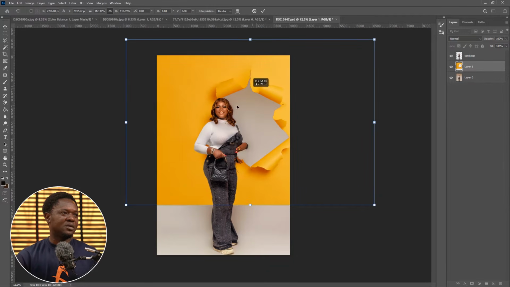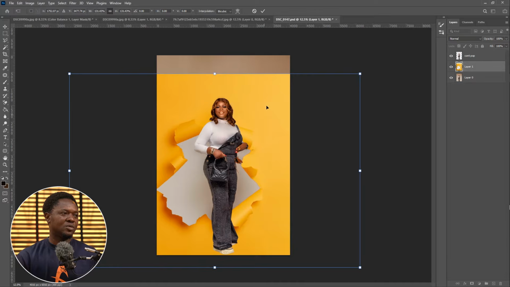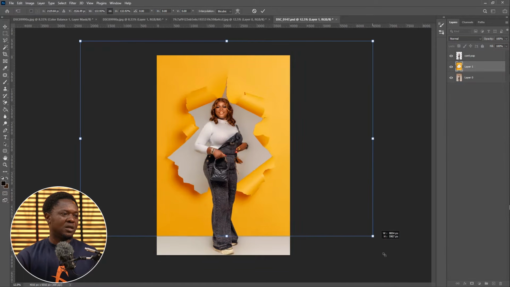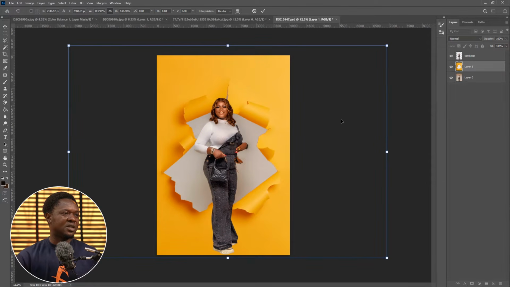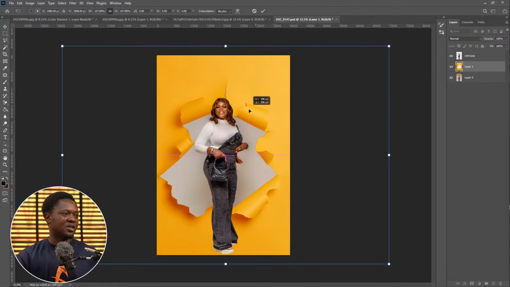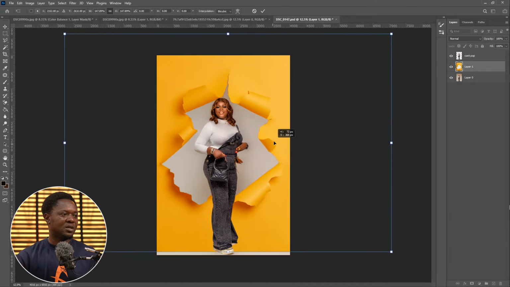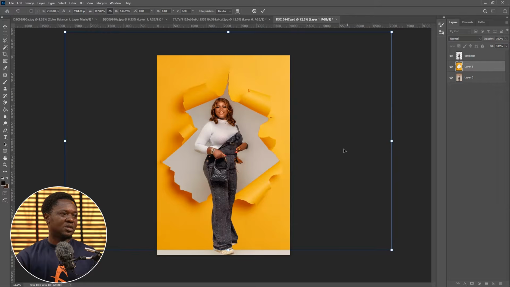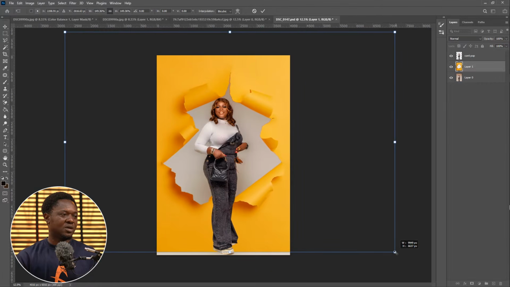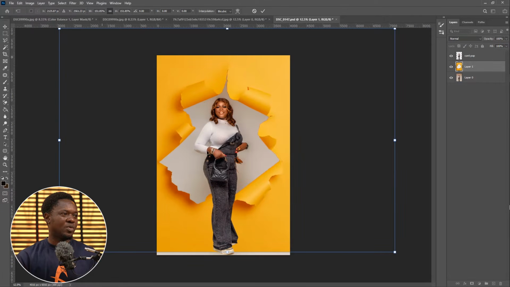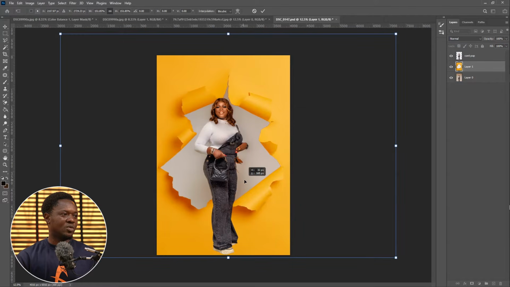So we're going to expand this to fit the canvas. We are going to be focusing on the tearing. So we'll have to place it somewhere around here, like so. I can take it up a bit. It's going to make more sense if it is upward, like so. I think it's okay this way. So let's hit OK for the background.